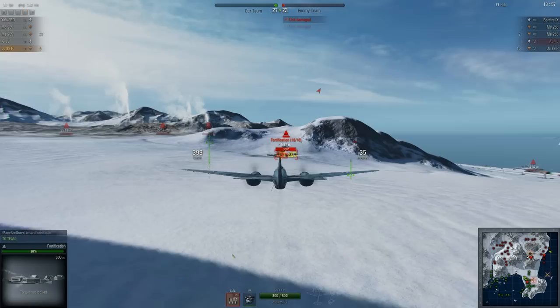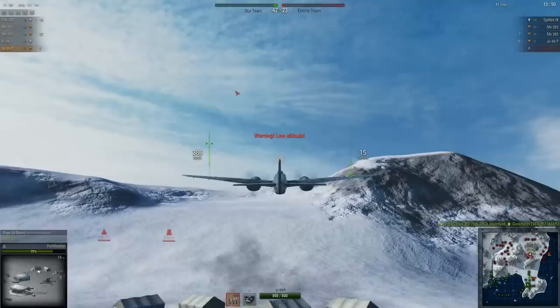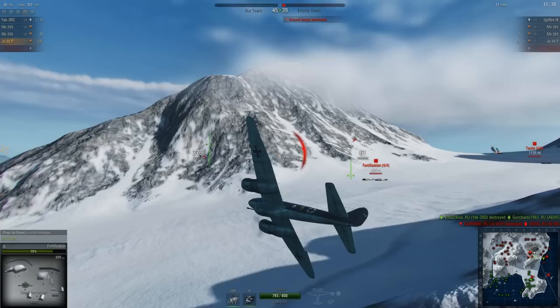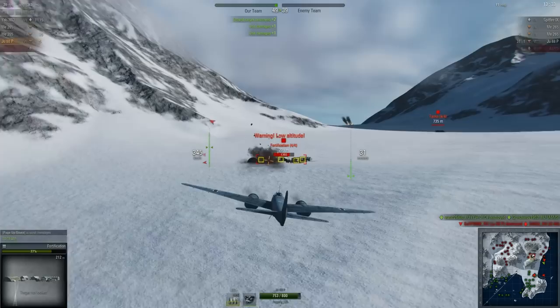And, well, I love the 50mm cannon on this thing. It just tears apart ground targets, no problems. It cools down fairly quickly, not quite as quick as the 37mm cannons, but still very quickly. And all around, I'd say this is the best ground attack aircraft in the German line. Well, tier for tier, you know what I mean.